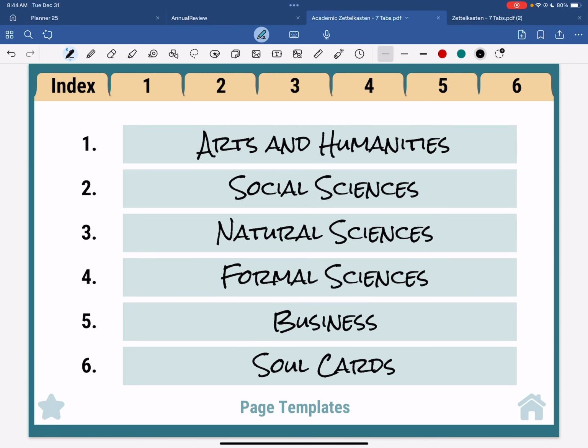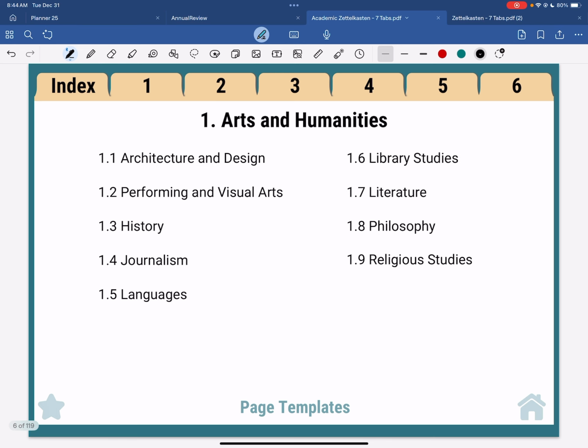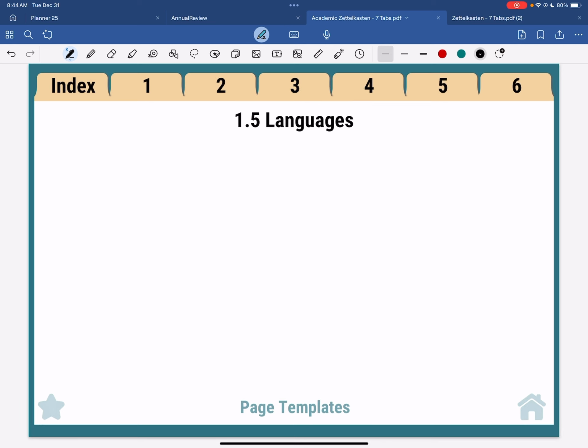This is the one I'm going to show you how to set up because this is the one I'm actually using. Okay, so from here on out, the way this works is if you want to add a card, say let's go to humanities. Let's go ahead and add a card in the languages section about immersion-based language learning, which is what my capstone project at school is on. So it's something I know about.